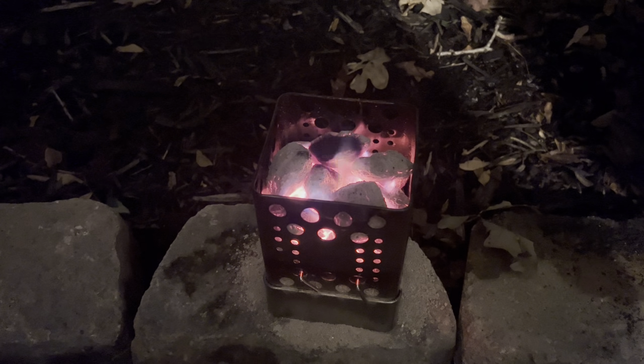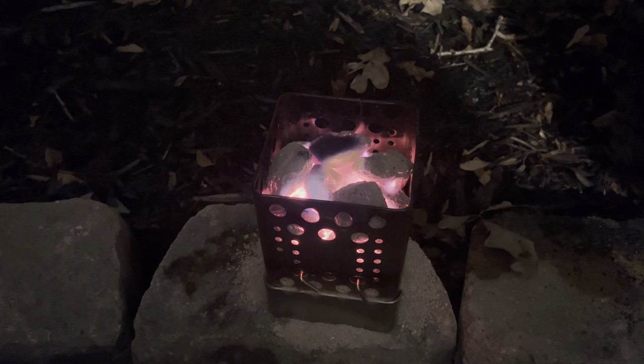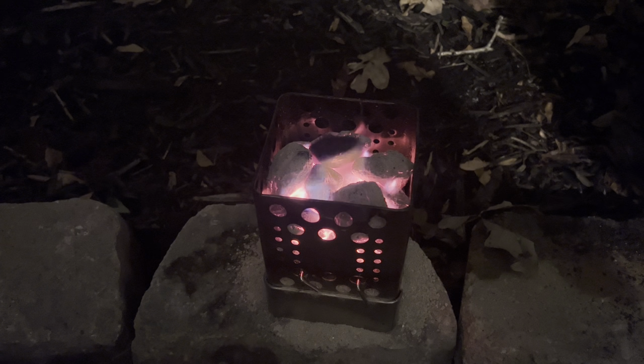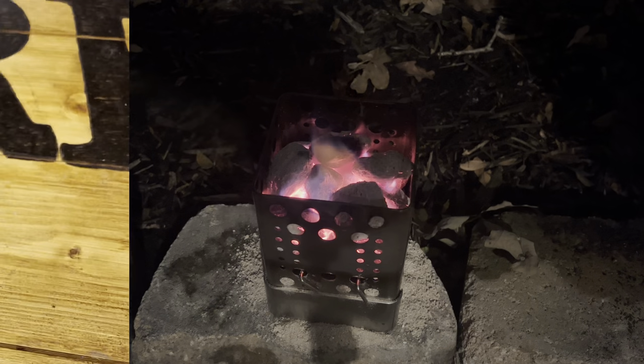All right. So, got the pot off. Just wanted to show you, this is after we've been doing this for over an hour, is how long this has been cooking. I had some stuff to do around the house, so I just left it going. Came back every so often and just restoked it. Move that a little better.